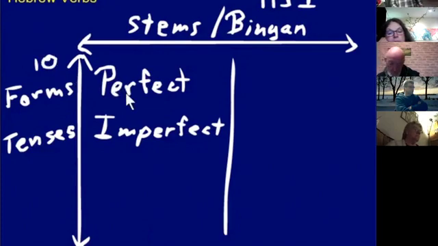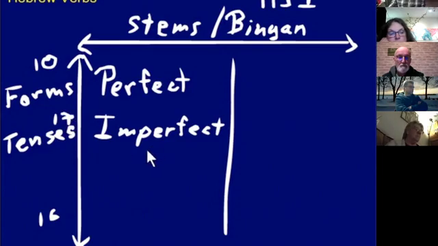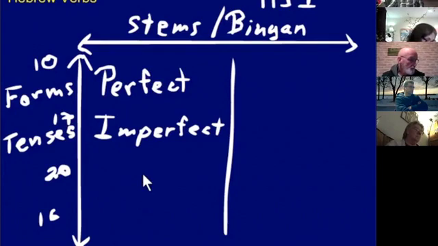Chapter 10 is dealing with the perfect. What we'll deal with next, down here in the list, in chapter 16, we'll deal with participles. And then chapter 17, we'll deal with the imperfect. And then in chapter 20, we'll deal with all the volitives, the imperatives, and what they call jussives and cohortatives, which are ways to talk about what you wish will happen. And then finally, in chapter 22, we'll talk about the infinitives. So we spend a lot of time going through this very carefully.